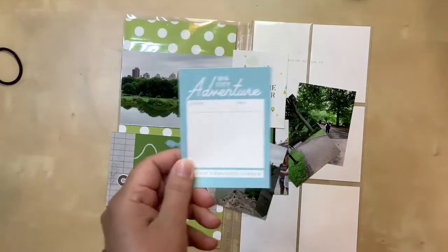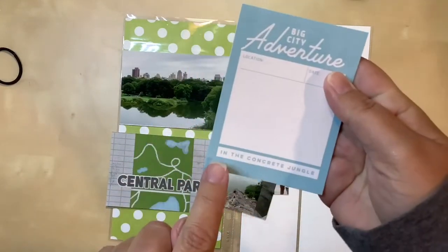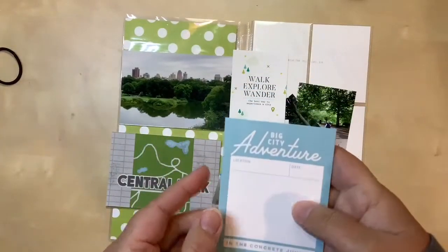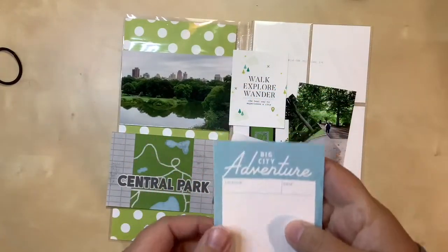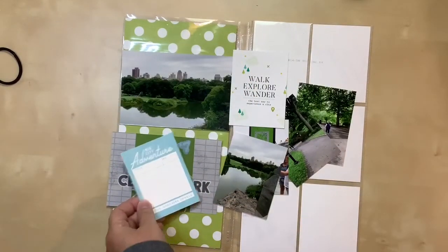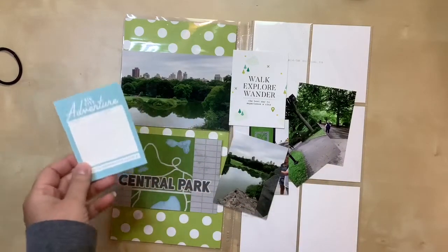And then I pulled this one, Big City Adventure, and it actually says concrete jungle there, I just noticed. I can talk about what I just said, that you almost forget that you're in a huge city like that when you're in Central Park. And I like that it's got the blue that I want to try to work in over here. So that really makes me think I do need to find a blue background.